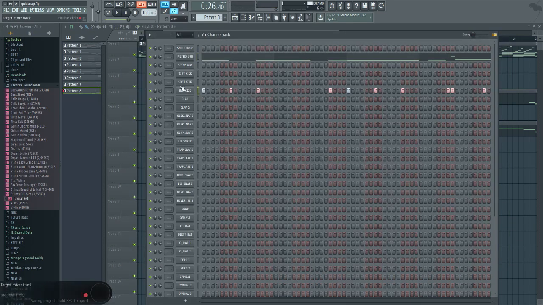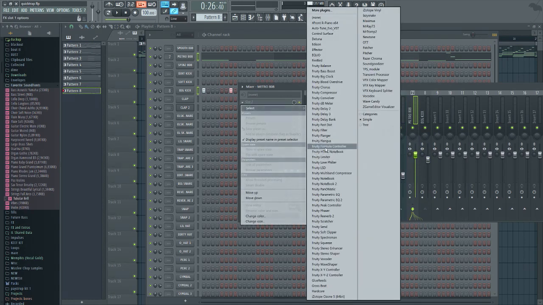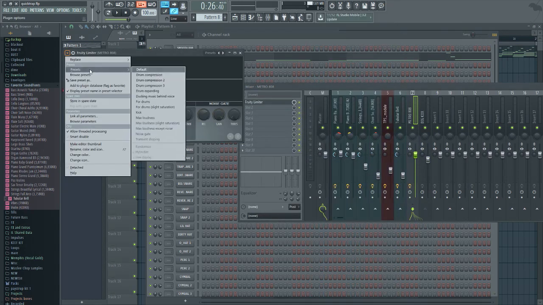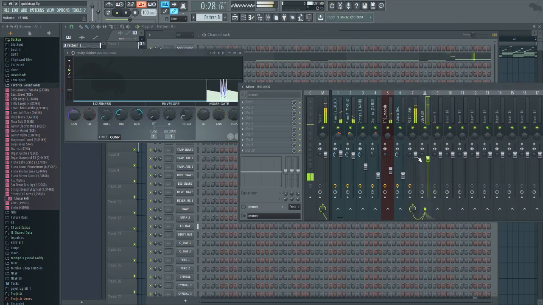Kick drum's a little hot. I've got it cranked up. So what we're going to do is put them on a mixer channel here. I'm going to bring this down a little bit. The important thing you have to do with your kick drum here is you want to side chain it to your 808. So have your track selected with your kick. Boom. Link it. Then we're going to go to our limiter, Fruity Limiter on the 808 channel. I have a preset for my kick. But you just want to play around with your threshold, your knee, and your ratio. Make sure the side chain is set to 1. Now that kick comes right through without hurting anybody's feelings.